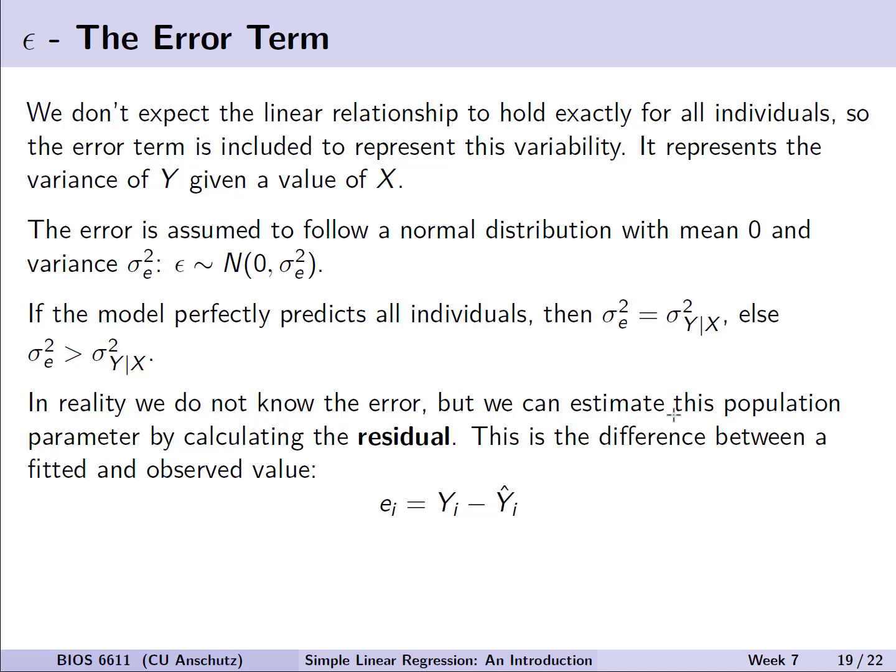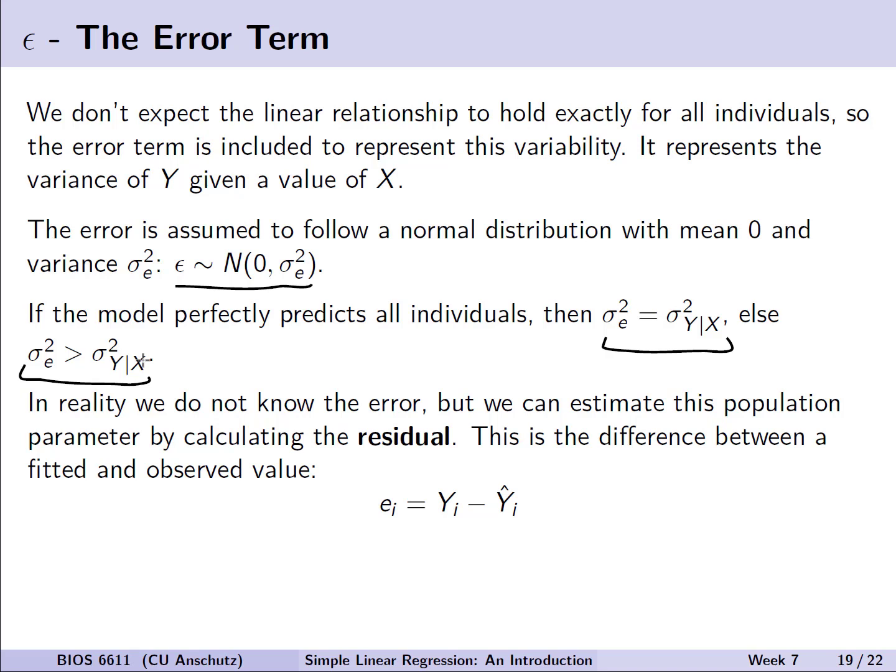Now here's where we get a few assumptions that will preview our closing slide in a few minutes, but the error is assumed to follow a normal distribution with mean 0 and a variance of what we'll call maybe sigma squared e, where epsilon will be then distributed, as we see here in our statistical notation, as a normal distribution mean 0, variance sigma squared e. If the model does happen to fit all individuals perfectly, then we would be able to note that our estimated variance of the error term here is equal to the variance of y given x. Otherwise, we'll have this relationship where it will be biased upwards. It will again account for that variability in our sample.